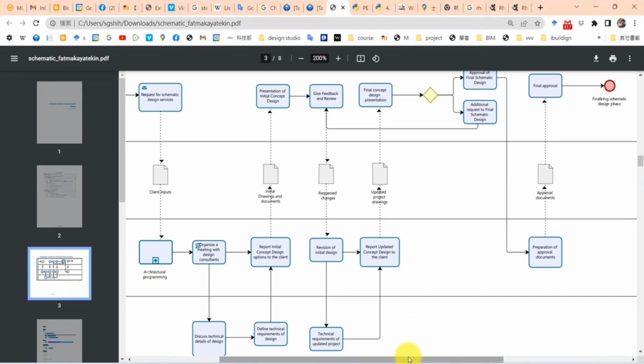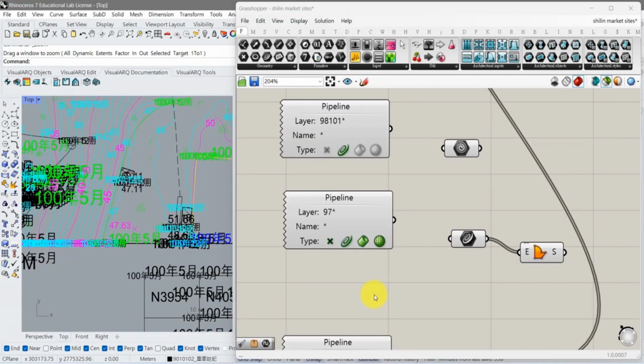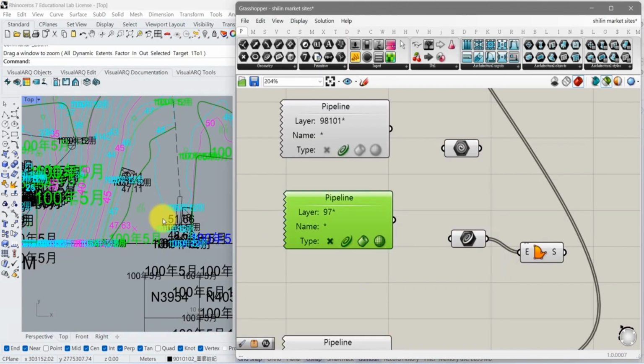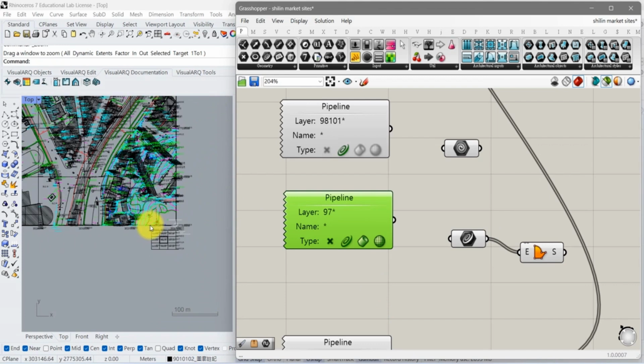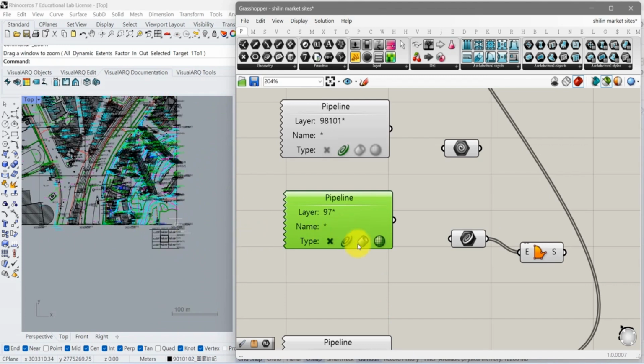No, not forest, but a lot of trees. And these are the street trees. So all the 97 layers are regarding green area. So maybe we'll get information from this set of entities.